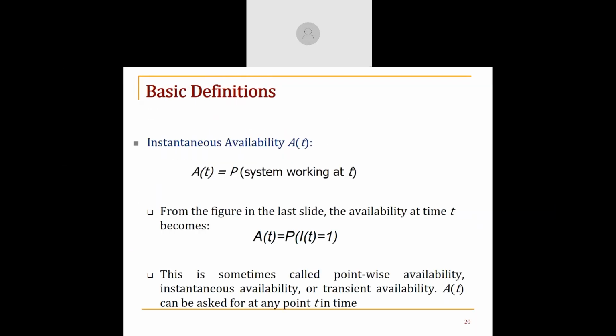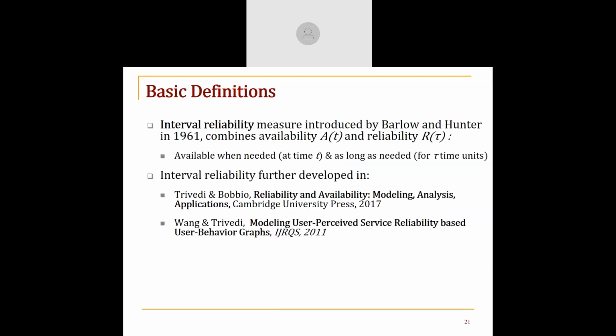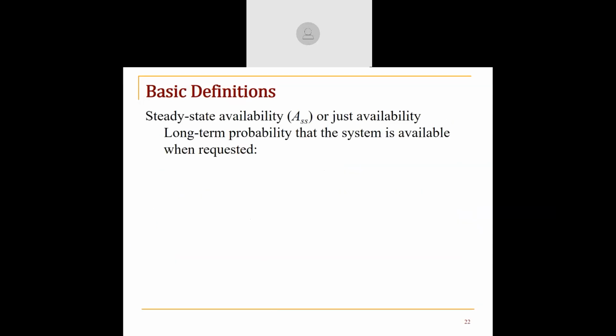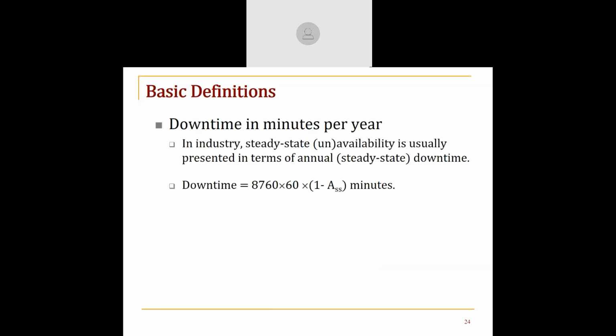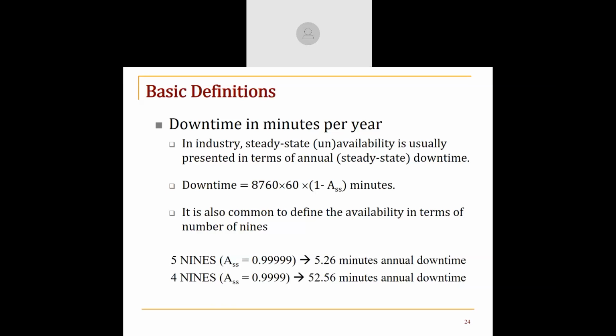So the question is: explain 4 nines and 5 nines availability. Okay, yeah. They generally refer to steady state availability. When they say 4 nines, they want to say that steady state availability is 0.9999, 4 nines, followed by whatever, it may be 8 or 1 or 3, whatever. So 0.9999x, that is 4 nines.